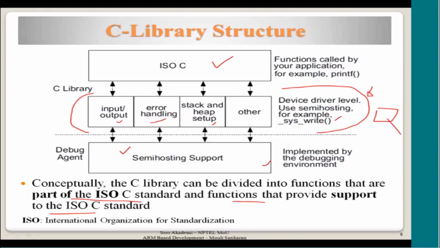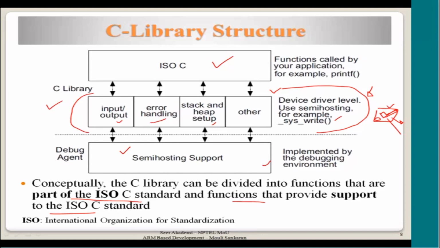You cannot expect a set-top box at the user's premises to be connected to a debugging environment. So it is a standalone unit. At that time this library will not be expecting that it is connected to some debugger. So we will be modifying it so that for any error conditions, it may flash an LED to indicate to restart the set-top box, or it will restart itself without the user coming to know, or the user may not know what to do. For some erroneous condition, it may send it to the service provider and then restart, or it may expect the user to do something. So such things will be done. So the C library also will be modified for the standalone version of the software.